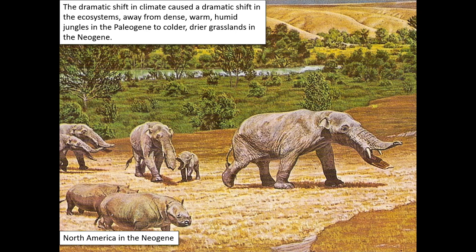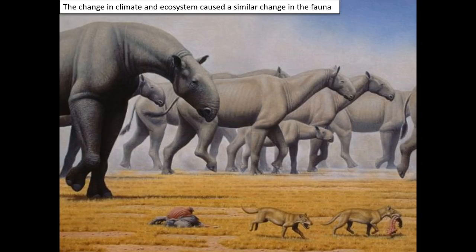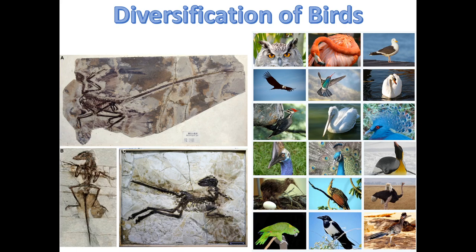climate conditions. Trees still do well, forests still do well when it's cold, right? There's plenty of cold weather forests, but they have a hard time coping when it's dry. So that's when grasses start to take over, when it gets dry. So anyway, that's the trend: things are getting colder and drier. Climate changes caused similar changes in the fauna and the animals, right? Animals had to evolve and adapt to survive in this new, different, drier, colder climate. And we're going to go into all those different kinds of changes.